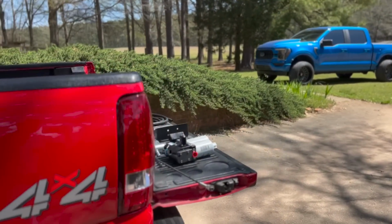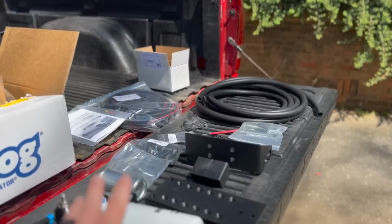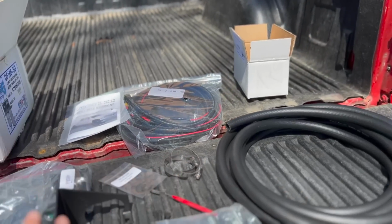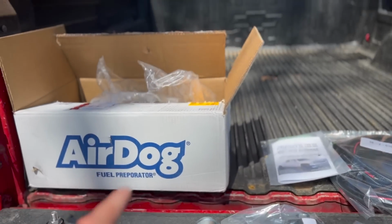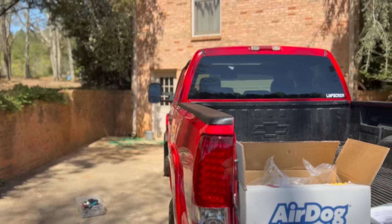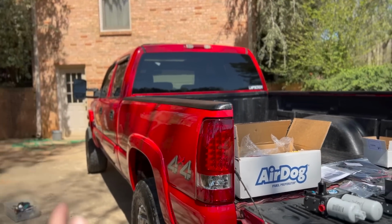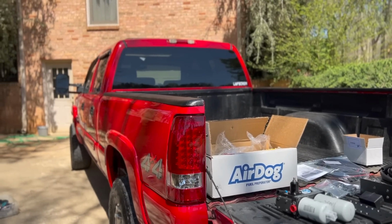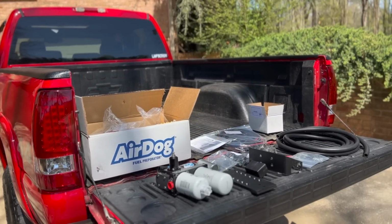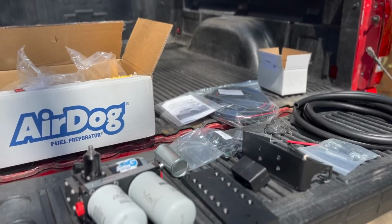Got everything laid out right here. It's a pretty easy and simple kit to install. Don't get overwhelmed by the wires and the tubes and everything. It's all going to go together nice and smooth. We did the 4G on my last truck, and we mounted that on the inside of the frame rail. I think we're going to mount this one on the outside. We might not, but I'm going to lay it out and see what I think, because I do like the way that they look, and it'd be a little bit different install than that video. So with that said, let's get started.